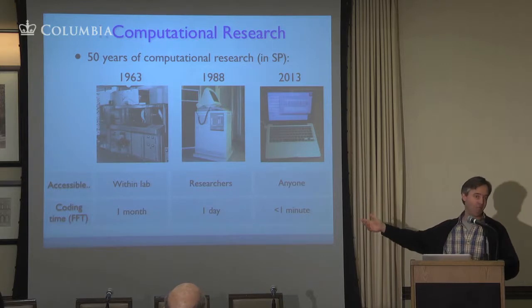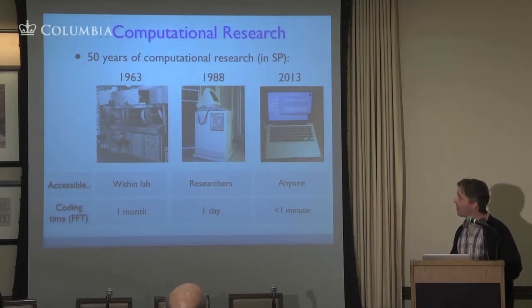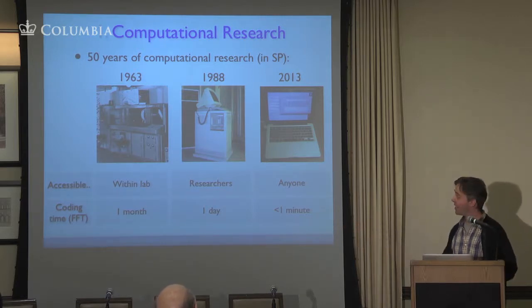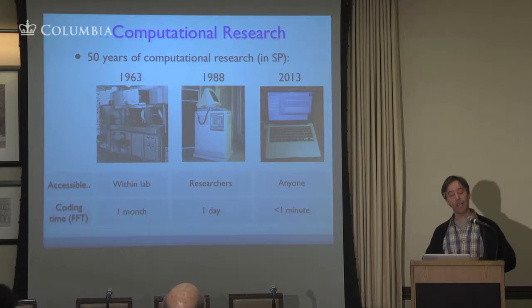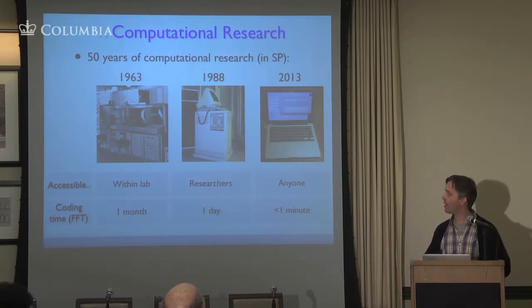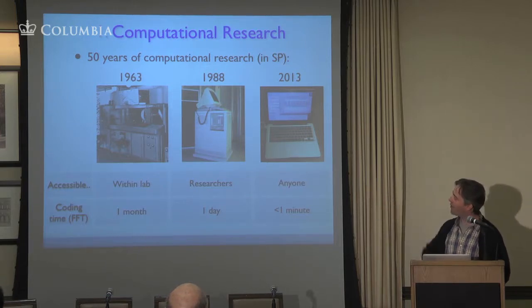I started in research in academia in the late 80s. So the origins of signal processing are in the sort of 1950s, 1960s. And in those days, it would involve building a special computer, right? A special piece of hardware, which is what that picture on the left is supposed to be.